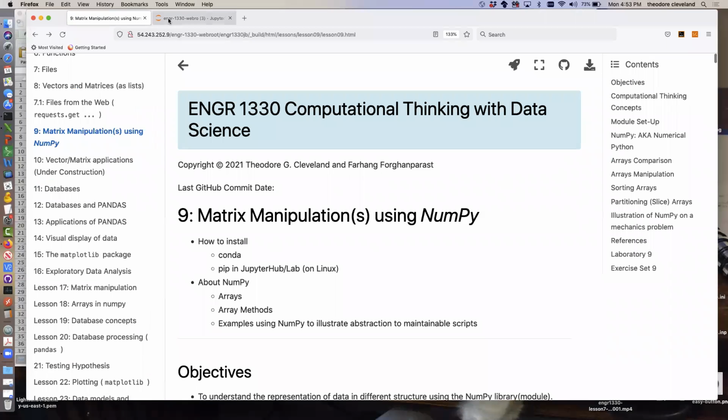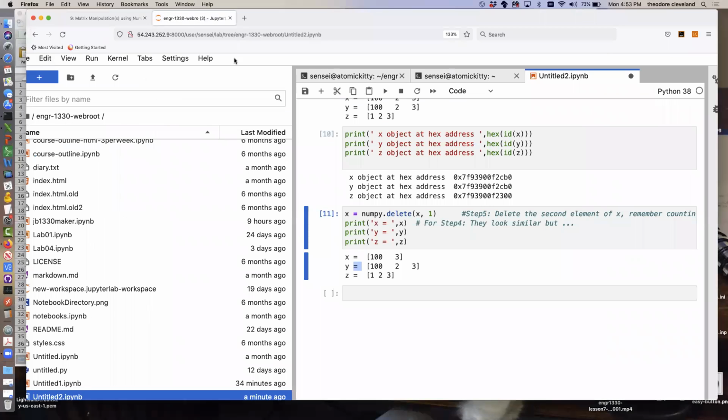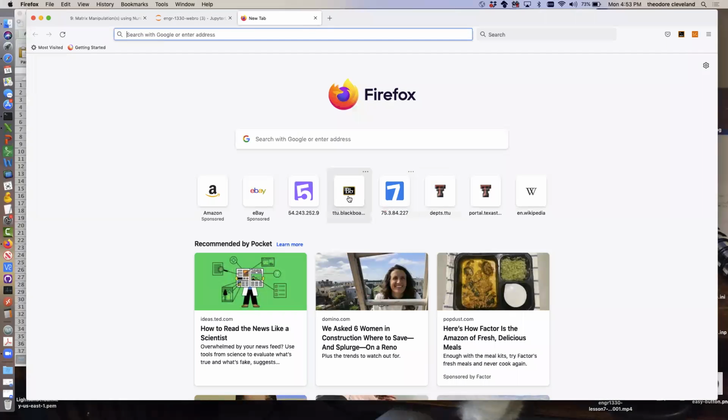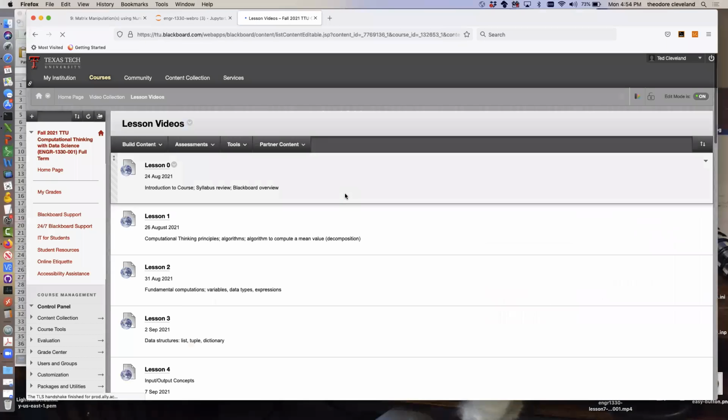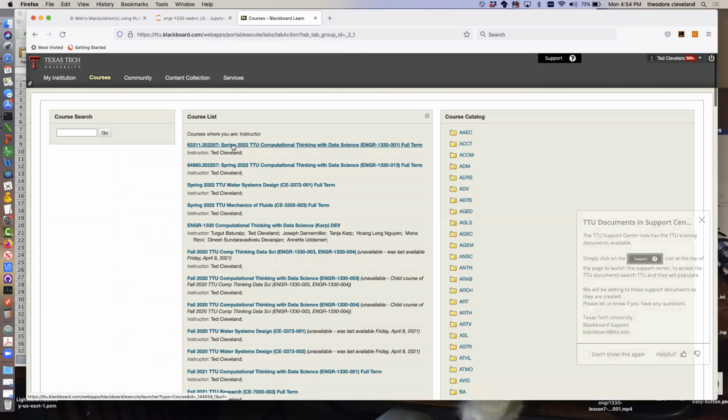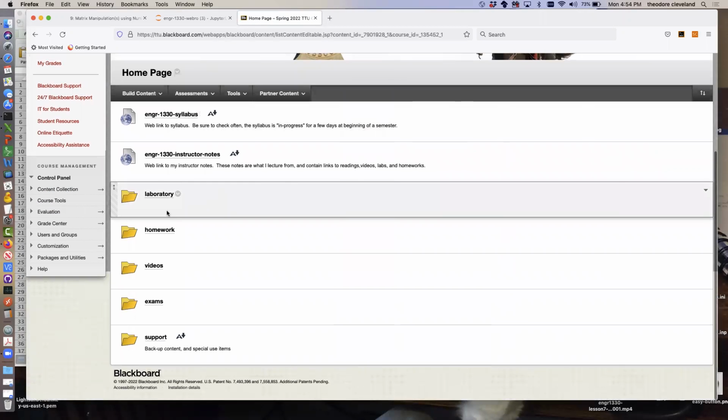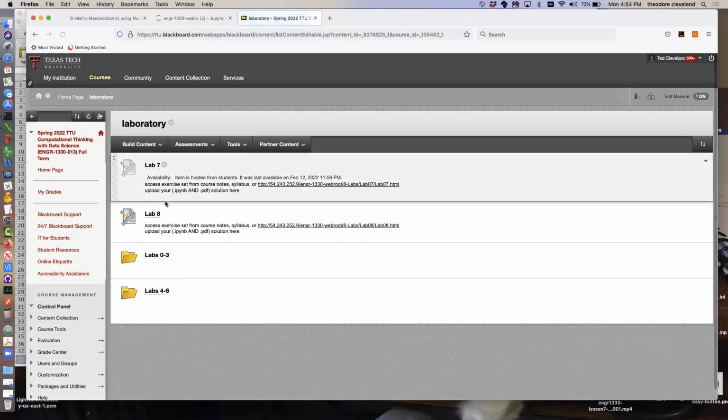We thank Texas Tech for that yet again. Let's see, simulate Lab 8, go to Blackboard. Do not make me log in. Lab 8, you said? Yeah, Lab 8.